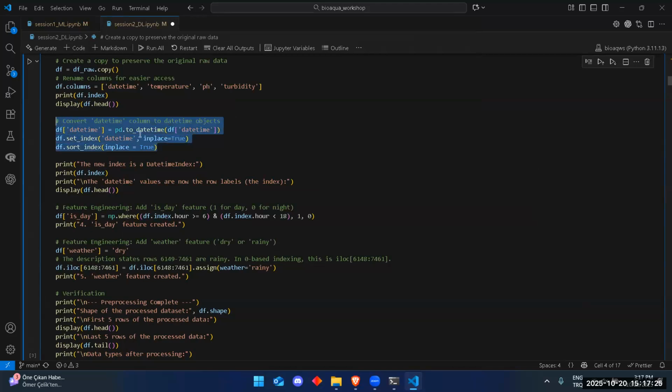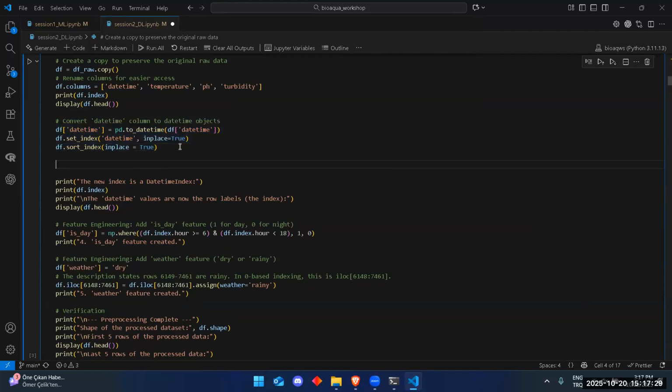These steps give us powerful abilities. For example, we can now select specific samples using simple steps.